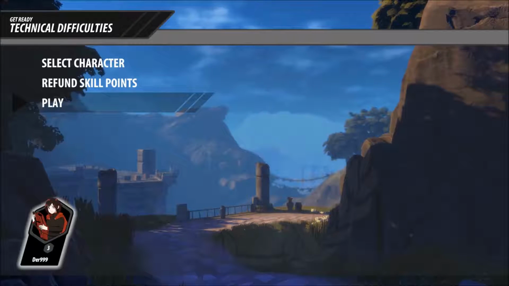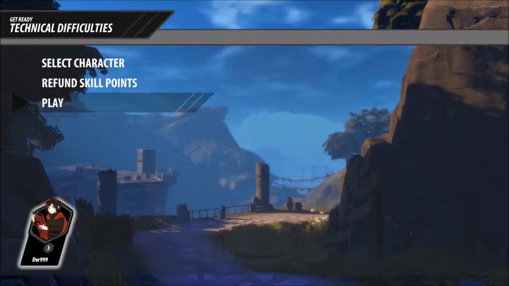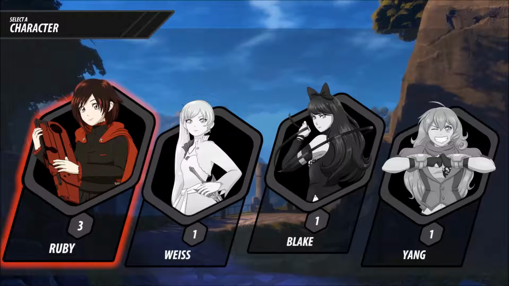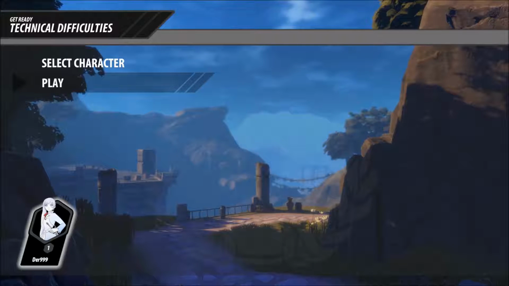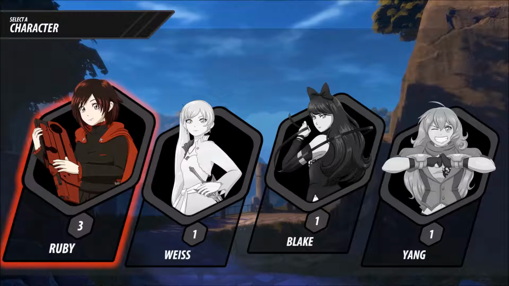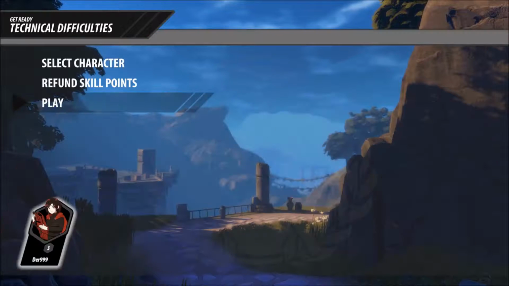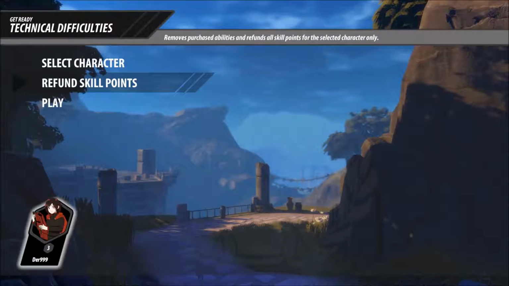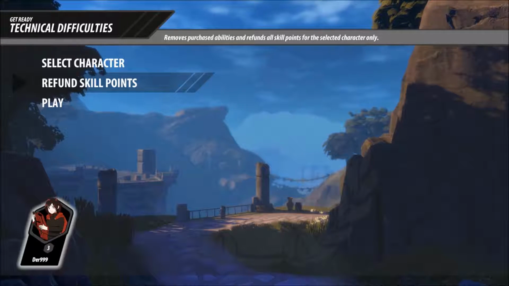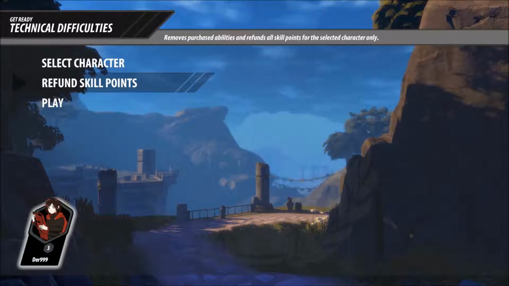New screen? Yeah, new screen confirmed. If you want to select a different character, you can. That's cool. Go back to our old character. Aha! That's what the numbers are for. They represent the levels you have stored up. See, she's level 3. It can refund skill points. Removes project abilities and refunds all skill points for the selected character only. Alright, I see. I get it now.